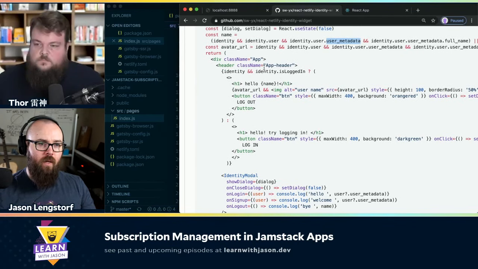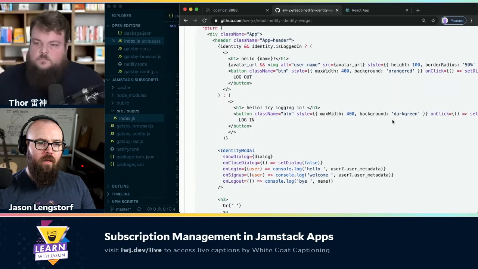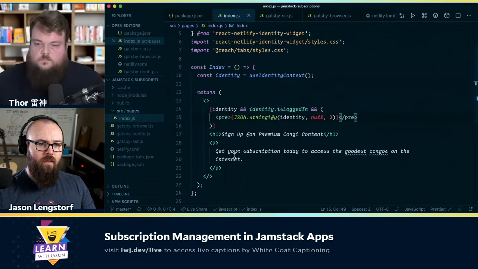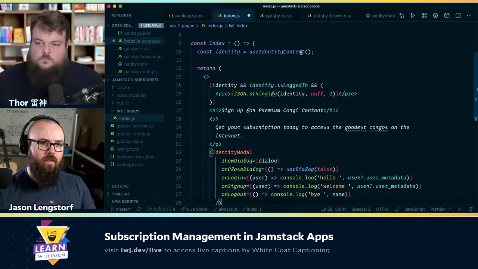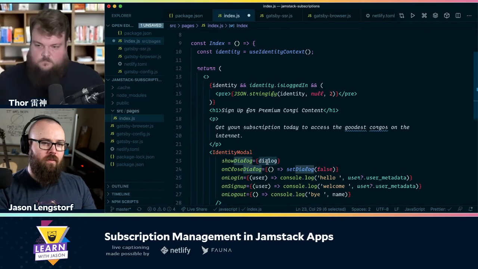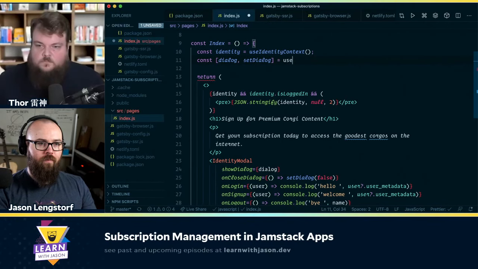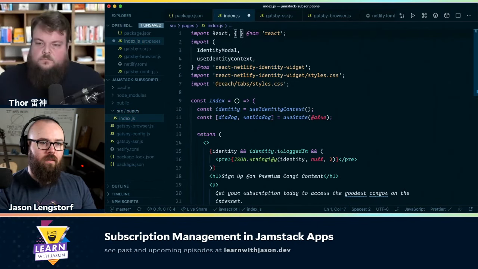So I've got this dumped. What I need to add though is a login button. And our identity modal is going to be down here. So I think I'm just going to pull this straight over and drop it right here. And then we need to decide whether or not, no, we don't want that. We want to make sure that the dialog is only shown when we need it. So let's grab useState false, and we'll pull in useState.